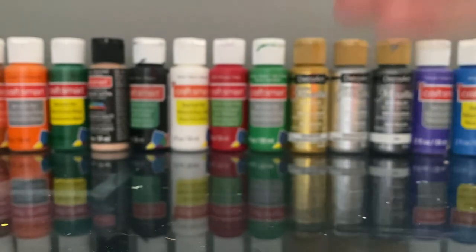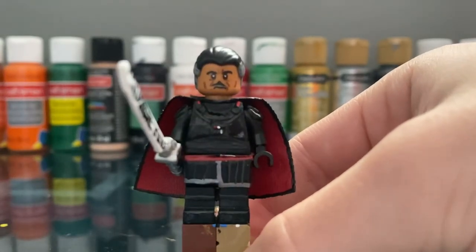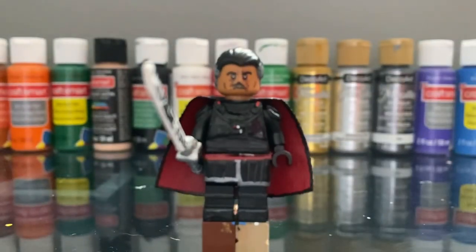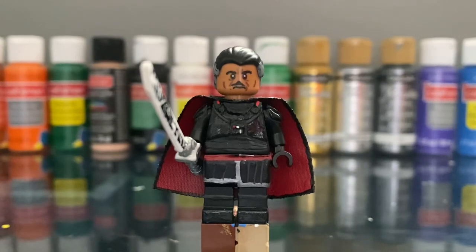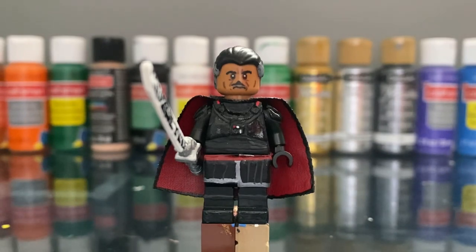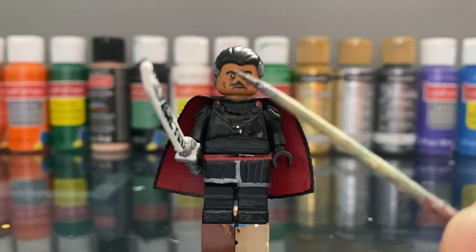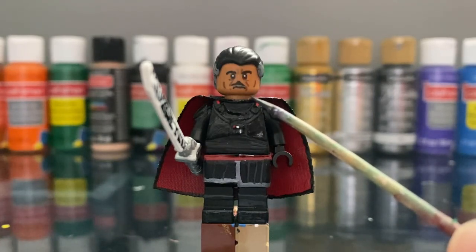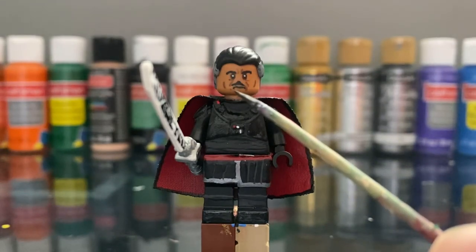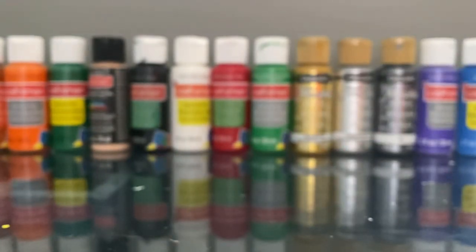First off, we're going to start with just an updated figure, which is a Moff Gideon. Now, if you don't remember the short, I did actually say that he has a new face. Of course my camera decides to go out of focus. I'm going to use my toothpick — I am so disorganized. I did kind of get inspiration from the face from L9 because I really had no clue what else to do for the face — didn't know what to do for the skin tone. So I just kind of did this and gave him like a little bit of a disgruntled sort of face. You've already seen this figure, and I just wanted to give that little update. Because now he doesn't have the Steve Harvey looking head.